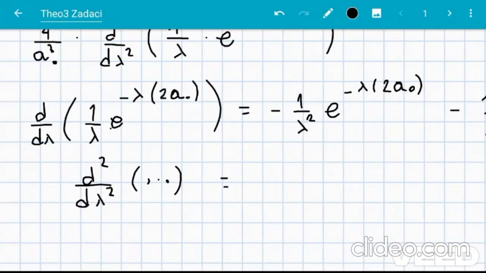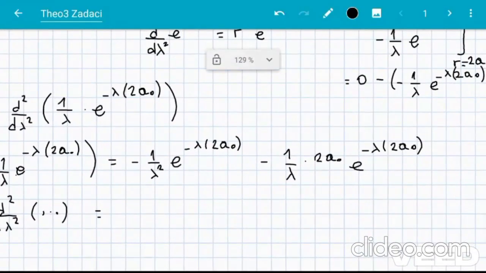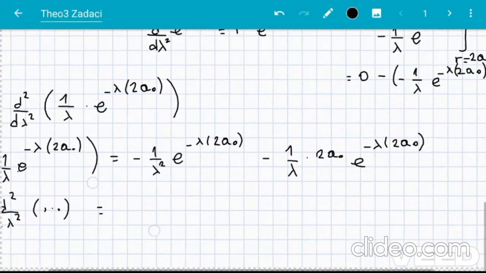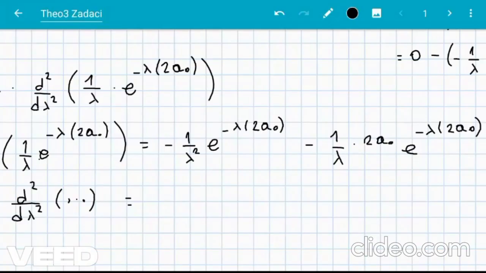So now we take the second derivative of this whole expression, which is going to give us basically 4 terms because it involves a double product rule, and the minuses are going to disappear because basically every single minus is going to cancel each other out. So let me just speed up that process.